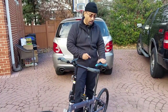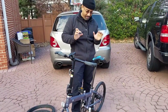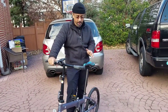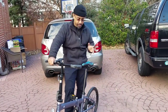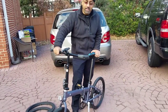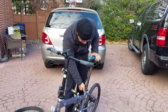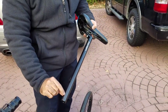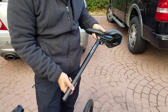It makes for critical, catastrophic issues when you are riding. Can you imagine having the seat post completely fail, go backwards on you? There's no place to sit down, and you're on the roadway with traffic. Not a good situation to be in. So what we did, come close for this. What we did was change out this post right here to a post I got off of Amazon.